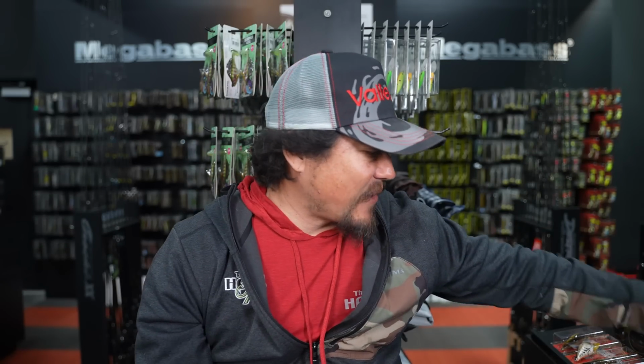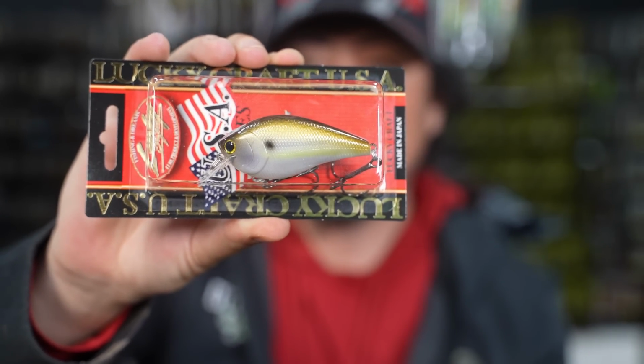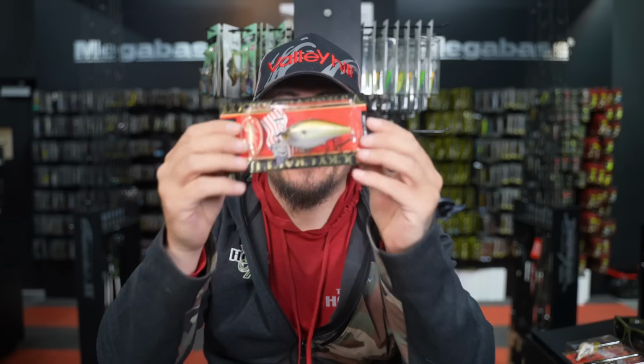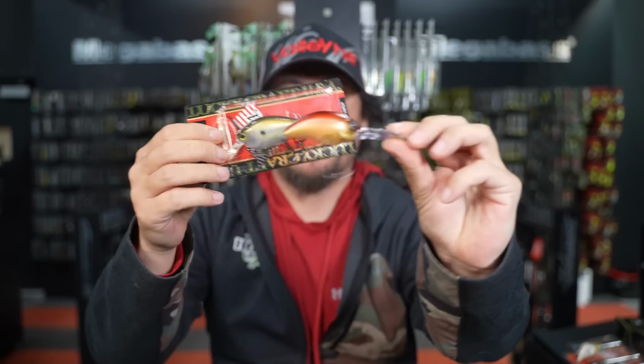Blitz Max DR. And then this is seeming to be your new favorite. Yeah, I've talked about this a couple times. So the Lucky Craft 2.5 has just been killing it. Killing it, dude. I've been catching so many fish on this. It's wintertime. The bass are supposed to be deep. They're supposed to be sitting on the bottom. I'm fishing in 2 to 3 feet of water, throwing a big crankbait, a 2.5 size. This is a 2.5. It's bigger than the Blitz.